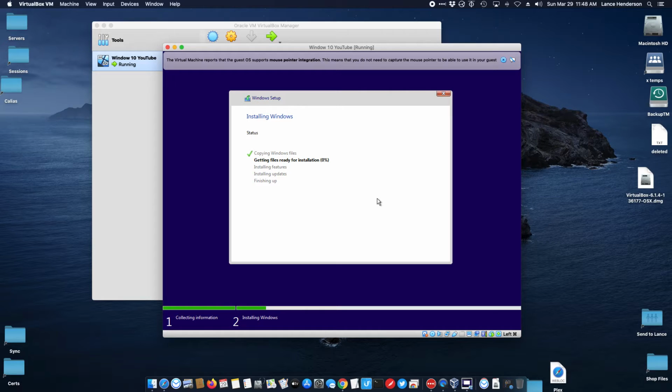This is the part I was scared I'd have to cut away from, depending on how slow this is. I don't want to make this video too long. Now this is essentially the same thing you do when you're setting up Windows on a physical machine. So this is how you install Windows on your computer. Say if you had a Windows computer and it got a virus and you need to clean it out, you just want to start fresh again, this is how you would do it. The only thing that's different is VirtualBox versus running it on the physical machine.